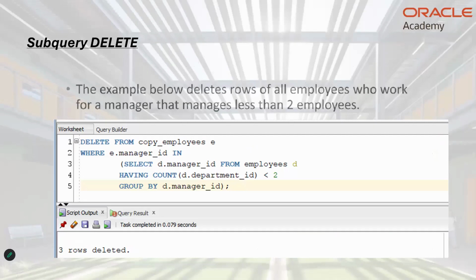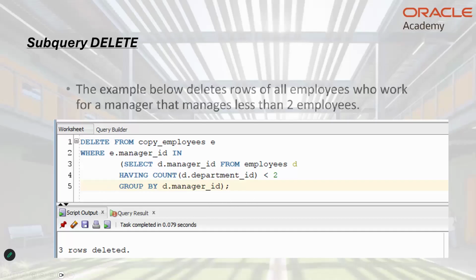Right, here's another example of a subquery delete. Basically we're deleting from our copy where the manager has more than 2 employees, so we're deleting those managers. Maybe there's some restructure. If you ran that, it takes all the employees.